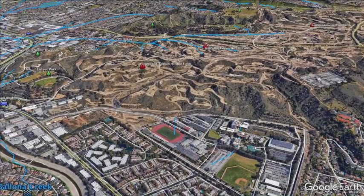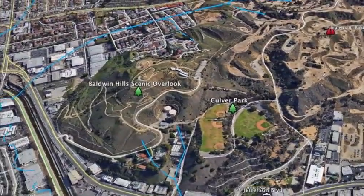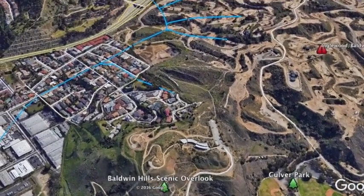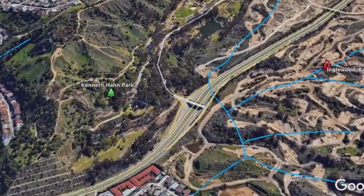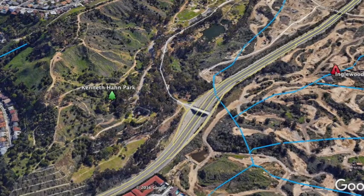The Baldwin Hills Conservancy had at one time discussed shutting down the oil operation to make another urban park the size of Griffith Park. Counting our blessings, we arrive at the Baldwin Hills Scenic Overlook. The overlook provides miles of safe, out of harm's way hiking trails and the Baldwin Hills Scenic Overlook Theater. This area was slated for development, but activists rallied proponents of this park, and now hundreds of people flock to this park every weekend. We see Kenneth Hahn State Park with the Baldwin Hills oil fields on the right.